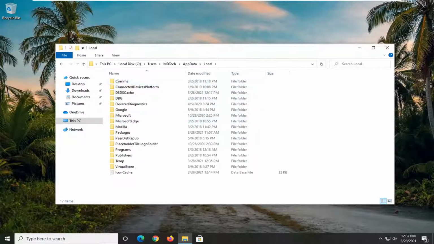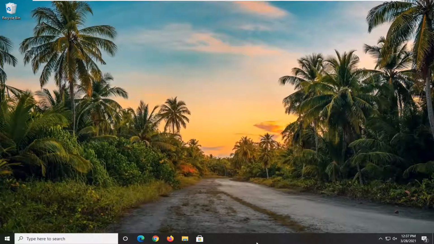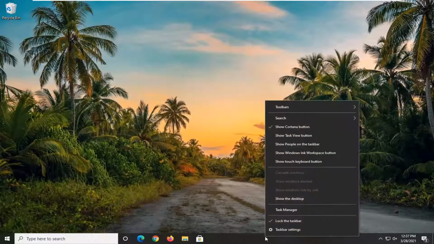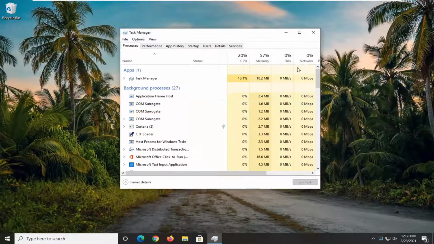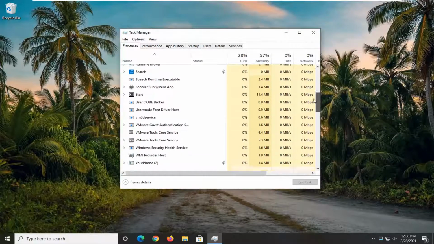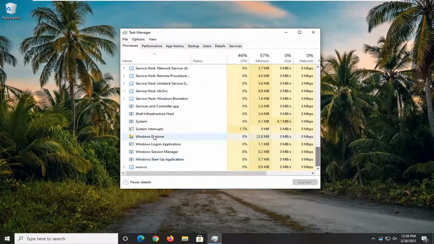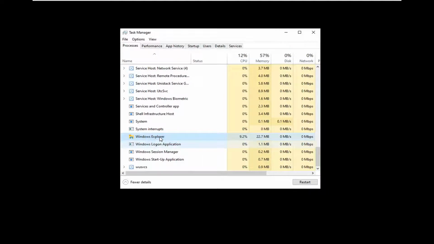And now you want to go select the icon cache down here. Go ahead and right click on that and select delete. Now if you close out of here, and you open up Task Manager by right-clicking on the taskbar and selecting Task Manager. And you go down either under Apps, or you might have to go down underneath Windows Processes here. And locate Windows Explorer. You want to go ahead and right-click on it and select Restart.